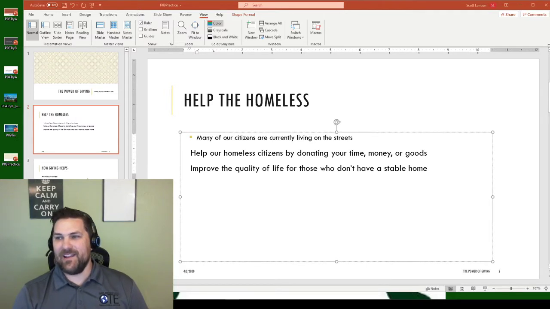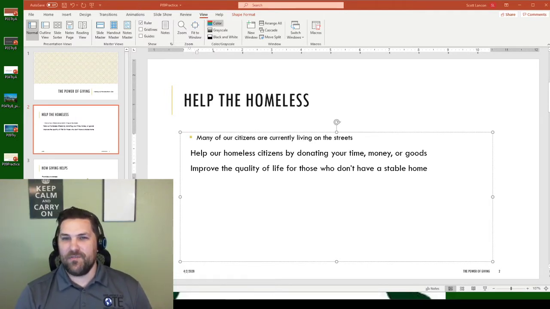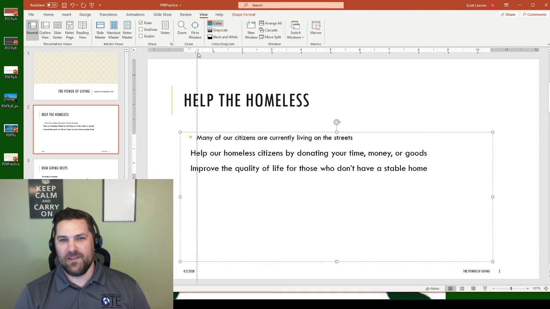I'm sorry, I didn't have it up the whole time. You go to the View tab, and then you go to Ruler, and you can click in the ruler, and then you can make changes with the ruler where things go. Just like before when we did it with Word, you can click to have little tab markers.